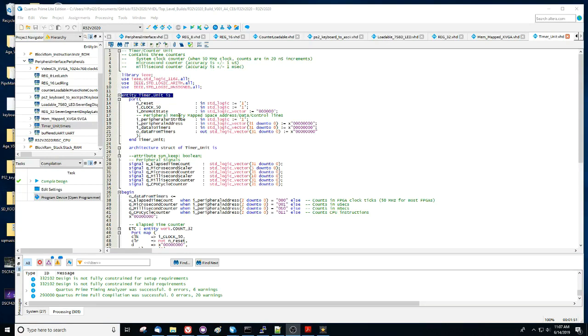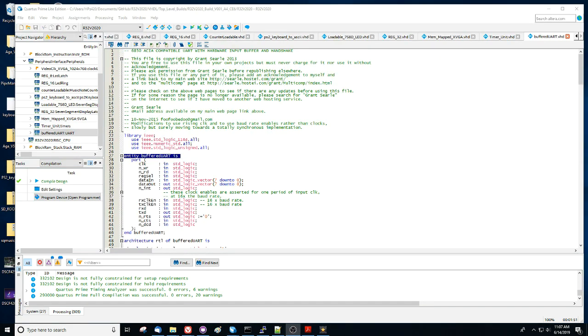There's a timer unit as well that contains multiple timers. One of the timers is the ticks of the CPU or the clock, which is a 50 megahertz clock, so it's a 20 nanosecond tick. There's also a microsecond timer that can be read and then checked again later repeatedly until a particular count is reached. There's the same thing as a millisecond counter. I've also put in place a CPU cycle counter that for every transition through all the cycles of the CPU increments by 1, which could also be used for counting CPU clock ticks.